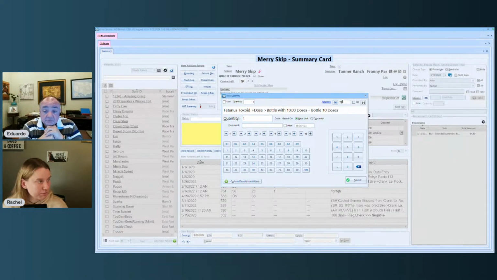So like this one, for example, I have this Tetanus Toxoid vaccine. In this case, I have it set up by dose, so I'm going to leave the quantity as 1. But if I had to set it up per mil, I might want to adjust the quantity first. Maybe it's typically a 5 mil dose. So if this was in mils, I'd probably do 5 here before I created my macro.